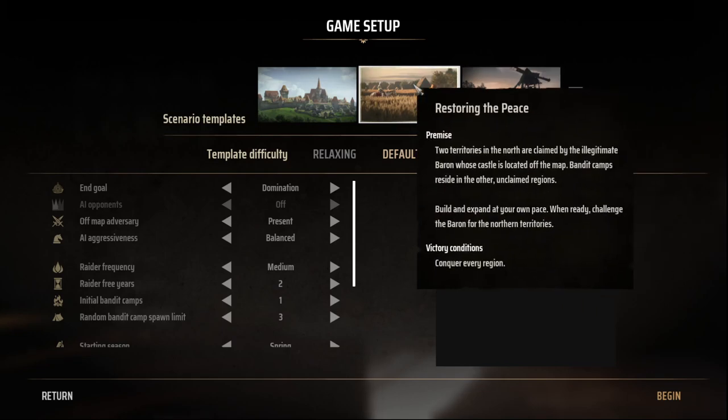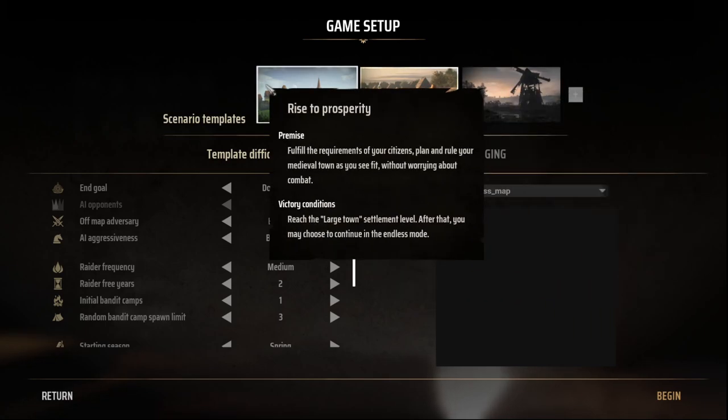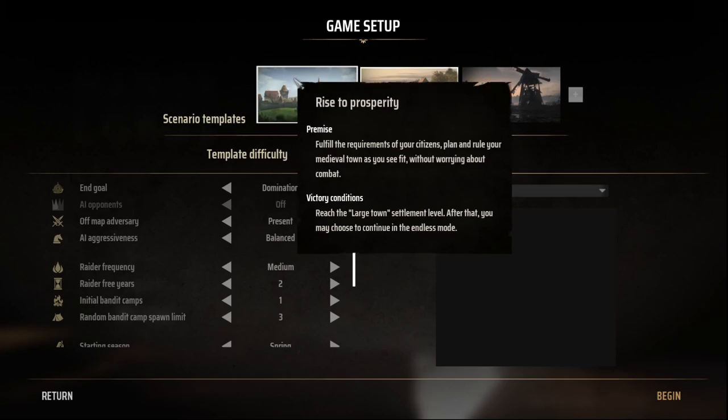Restoring the peace. Two territories in the north are claimed by the illegitimate baron whose castle is located off the map. Bandit camps reside in the other claimed region. Build and expand at your own pace. When ready, challenge the baron for the northern territory. Your conditions, conquer all the things. Let's see. And then on the edge, grow your city and raise forces as quickly as you can. Lands are pestered by raiders and undefended settlements will quickly perish. Survive all the attacks and reach the large town level. And then rest prosperity. Reach the large town settlement level. After that, you may choose continue or end list mode.